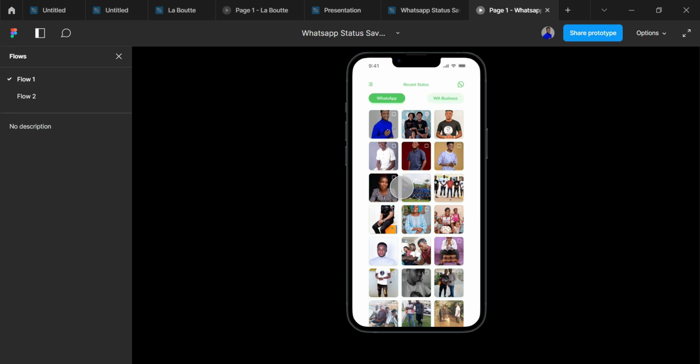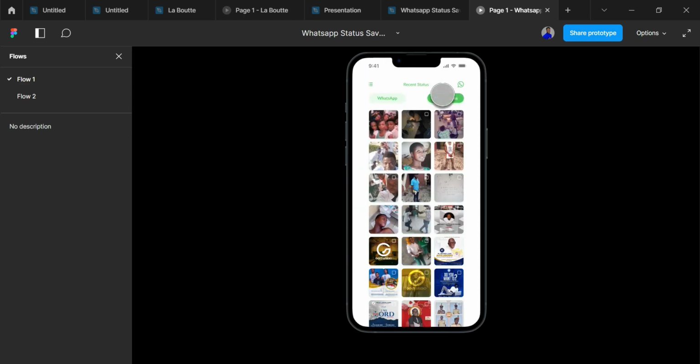Maybe after 24 hours it's going to go off here. So now this is on WhatsApp. Maybe if you upload a picture or a video on WhatsApp, it's going to save here for some time. Then this is business WhatsApp. You can see the transition is kind of cool too. So I was talking about their experience, and their experience is better than mine because I discovered something, and I'm still trying to look for ways I can actually improve on it and get it done in a better way. I was just trying to change the design so that it doesn't look exactly the same. But I discovered that I have some lapses I'm gonna fix up later in the day.